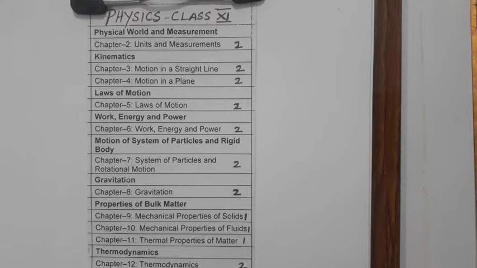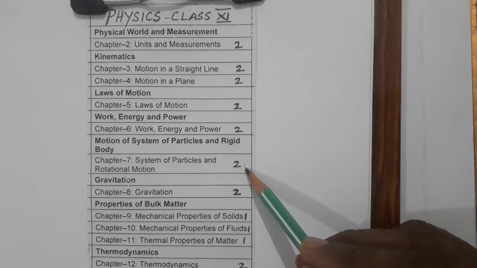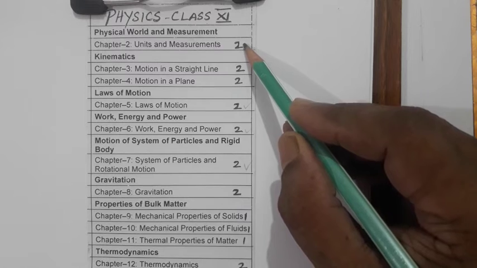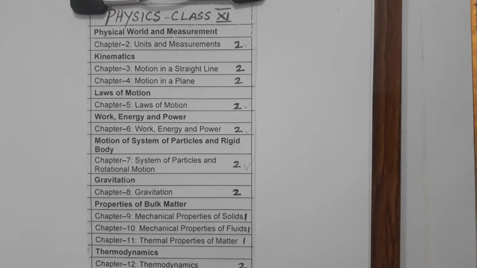Now we come to one of the most important topics, that is system of particles and rotational motion. Remember, sure shot, system of particles, one question, rotational motion, one question is for sure shot. You know very well the topics torque, angular momentum, moment of inertia, radius of gyration, rolling motion, and again in system of particles you have center of mass, all that are very important. So dear students, I will suggest you give equal importance to all, but this is a sure shot area. And the same with work, energy and power, and the laws of motion, and units and measurement. Others will also come, I don't deny, but these are sure shot areas where you can predict there will be questions.